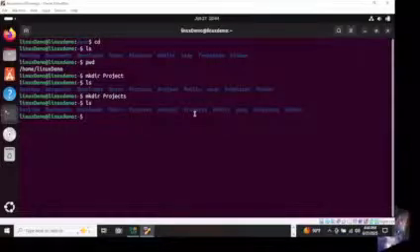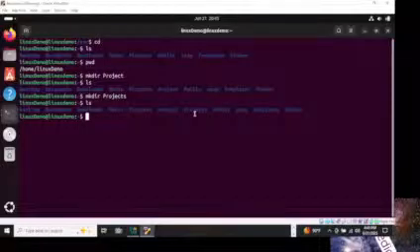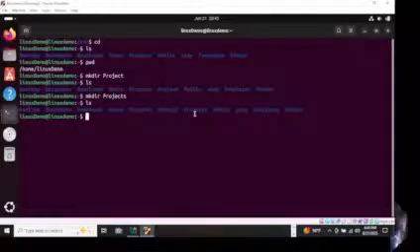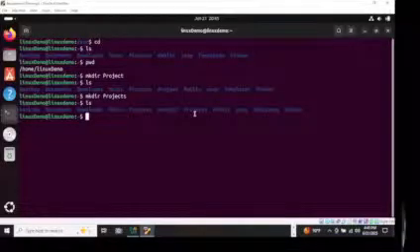So that is how to make a new directory. A directory is comparable to a folder in Windows Explorer if you're using the Windows operating system. So it's synonymous to the folder in the Windows environment.